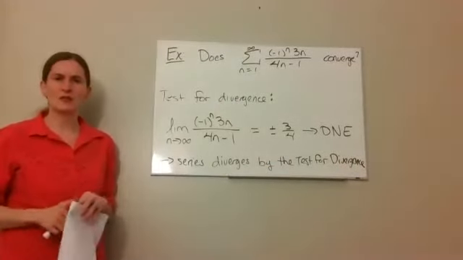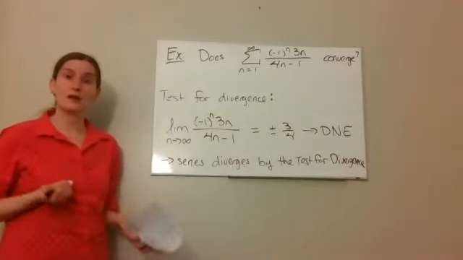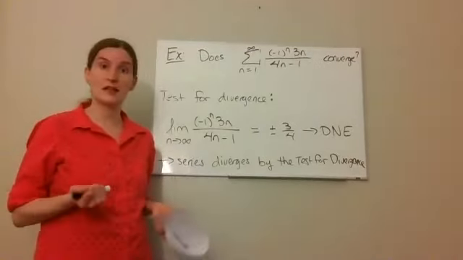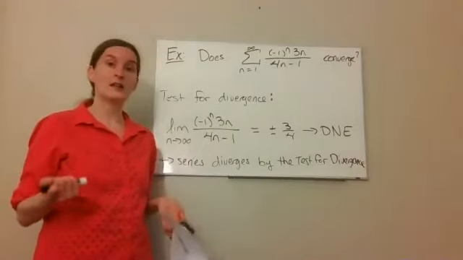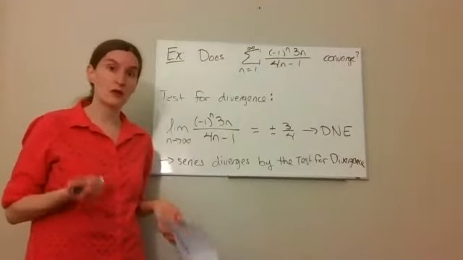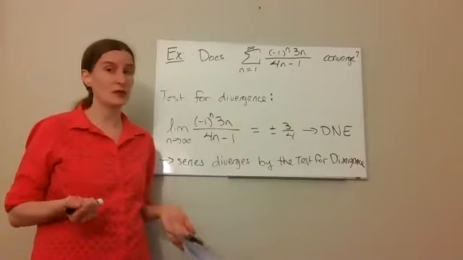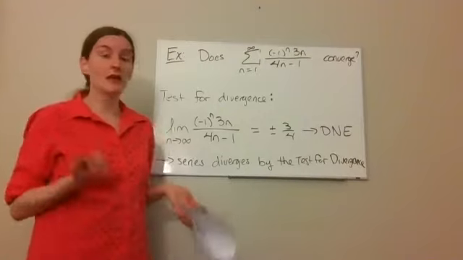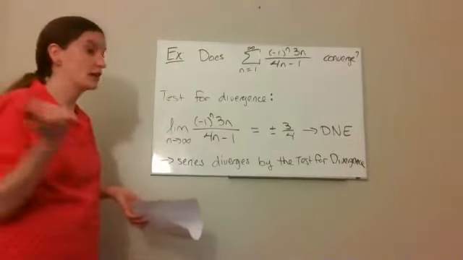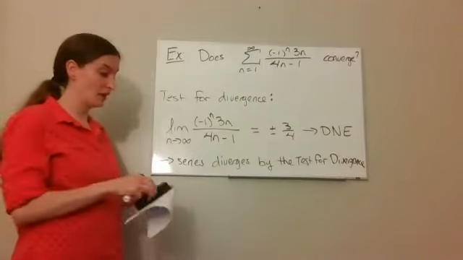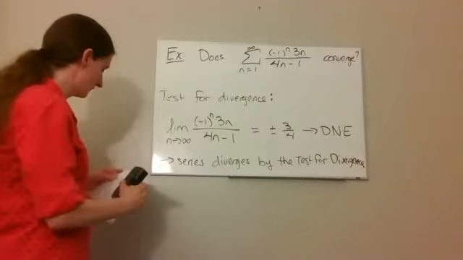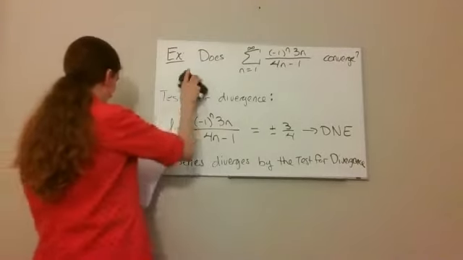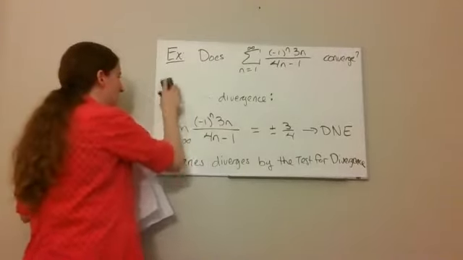So this example here was just to show you that just because a series is alternating does not mean that you can use just the alternating series test and forget everything else. That's the hardest part about figuring out if series converge or diverge: what test do I use, and if the test I choose doesn't work, what do I do from there? And honestly, all you have to do is just keep trying different tests until you actually get a result. So let's do one more example.